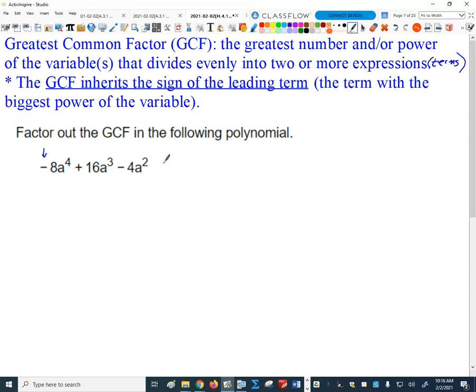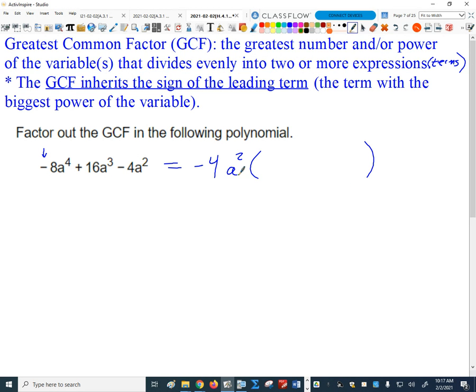So how could I write this? What is the greatest common factor this time? What's the number? What's the biggest number that divides into all of those terms? -4. Good. It's going to be a -4. And then what's the biggest power of A that I can undistribute? A squared. Yeah. Okay, the biggest power of A that I can factor out, it's always going to be the least common power. I've got the base, the variable is A, it's going to be the least common power of whatever the variable is. Okay, so -4A squared, and what's left behind if I do that?